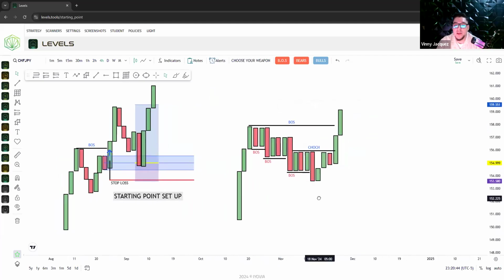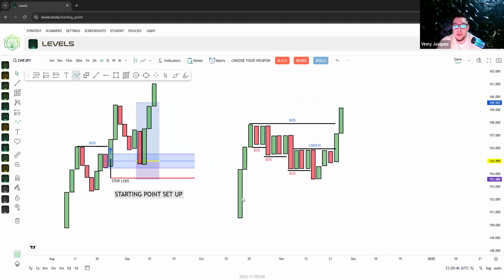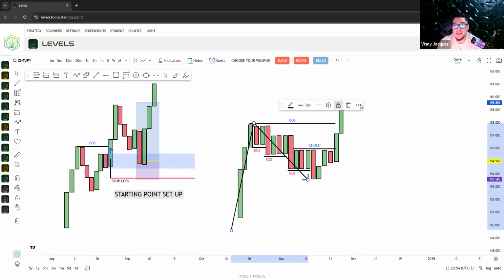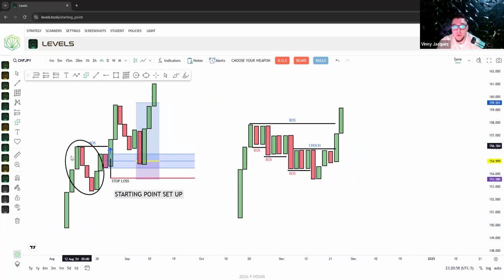Right, guys? So right now, this is what that higher time frame looks like. It looks like higher high, higher low. Super simple market structure. Just like that. Higher high, higher low. But inside of this area, guys, this is what it looks like. Right? So we have this setup.